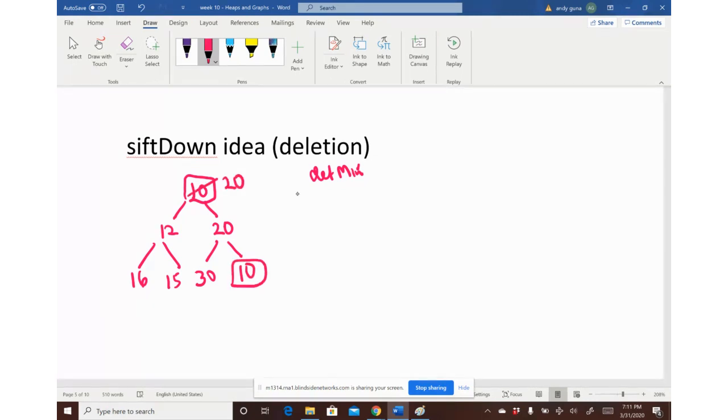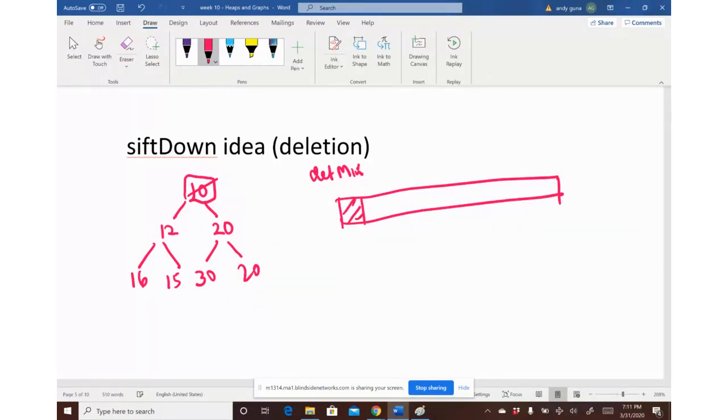The last element is easily deleted, because what you have is an array like this initially. This is what we had: 10, 12, 20, 16, 15, 30, 20.